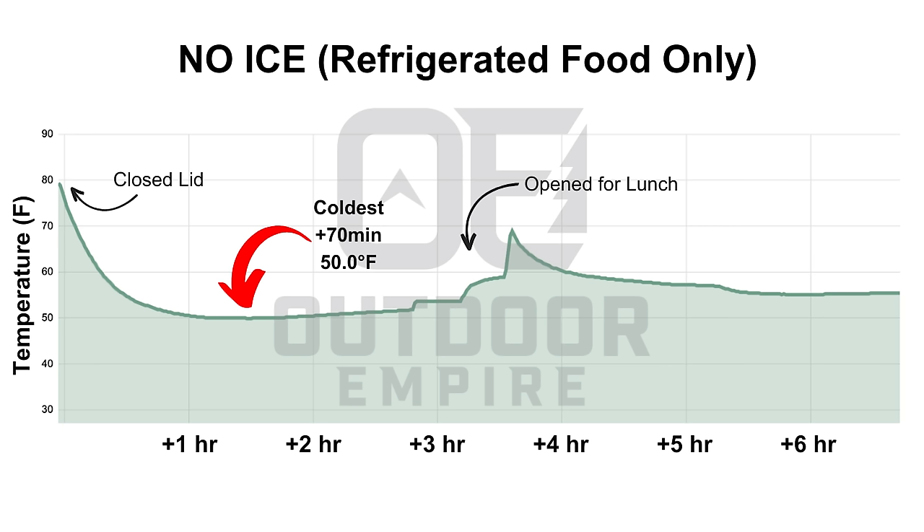That's not too bad — I'm impressed. I mean, I couldn't see this really working for days, but I could see you run into a store, get some frozen chicken, put it in there without any ice packs, and it's going to stay probably frozen for the couple of hours it takes you to finish your errands and get home. That's kind of the main conclusion here. Let's see how cool it actually feels.